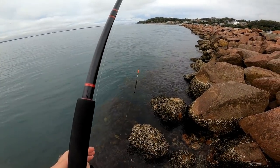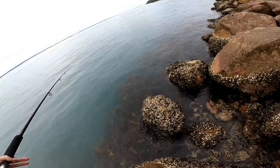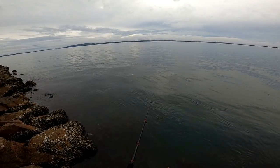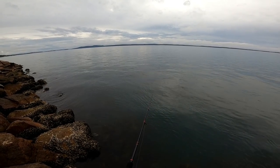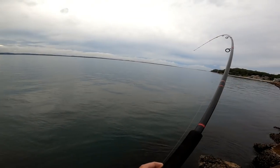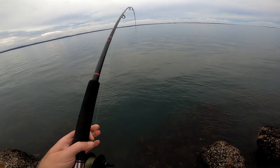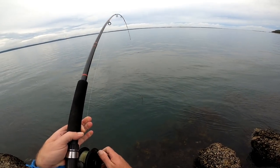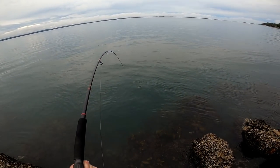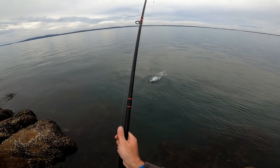Oh, pulled the hooks on him. Alright, let's see if we can get one this time. Don't want to be losing them. Throw in some more burley. That's a fish. It's a good one too.